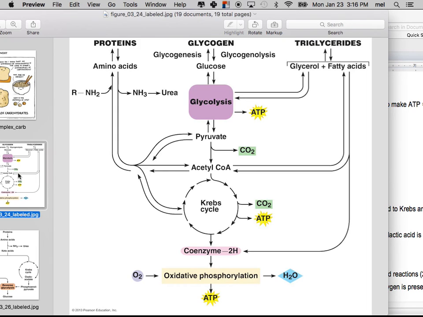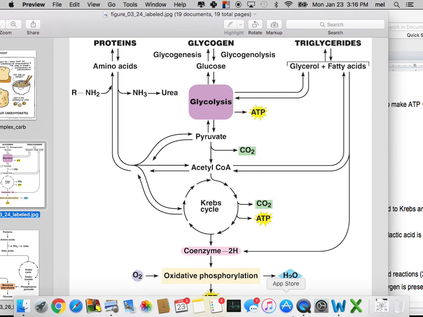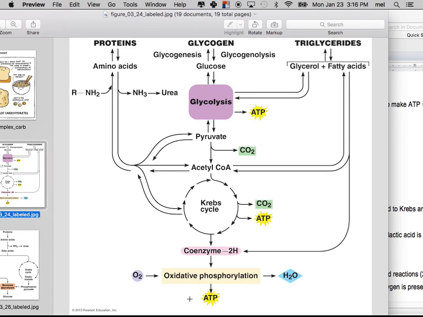This is a summary of the entire process. Please note that ultimately what you're doing is putting in glucose and getting out ATP. Anything that comes out on this side is going to be a byproduct, and stuff that goes on this side you're going to need. They left off one oxygen, but we'll just deal with that. There are basically three subsets of chemical reactions involved in this whole process. This is just keeping track of the sum of what goes in and the sum of what goes out. But there are three processes.